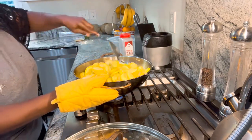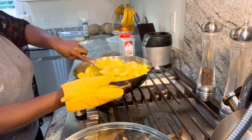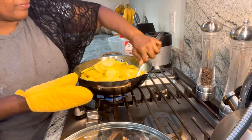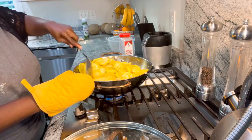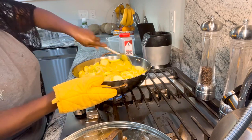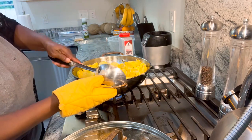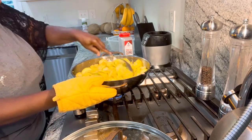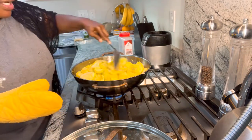And like I said, this squash cheesy casserole, you guys, this is gonna take the place of macaroni and cheese. If you are a person that cannot eat pasta, this is an alternative to the noodles. You won't miss a beat. And as far as the cheeses, you don't have to use those cheeses. You can get you some vegan cheese and do the same thing with vegan cheese. Yes, yes. So they are almost ready, you guys.